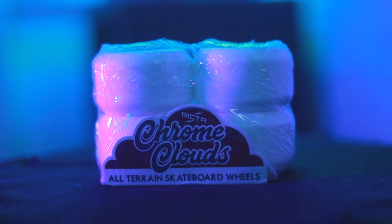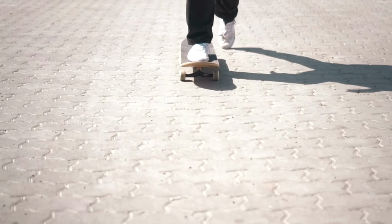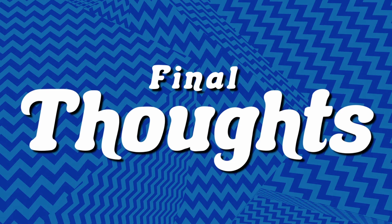I would highly recommend them if you're having to go through rough terrain during a regular skate session. I could definitely see these wheels benefiting someone who skateboards in a lot of different places because these wheels will be able to handle most surfaces. So if you are a street skater who is out a lot, I'd recommend these. These wheels are going to be my go-to wheel for the foreseeable future. This is actually a spare set that I just bought because my old ones are starting to wear down, like I said, and I love these ones so much.